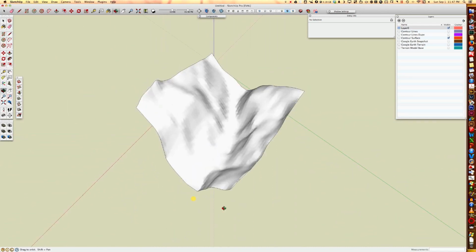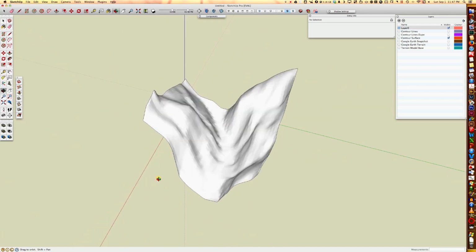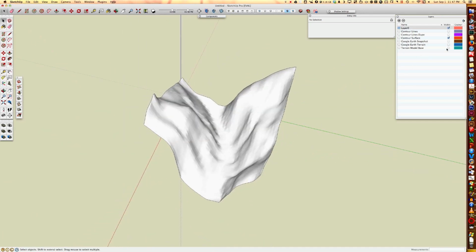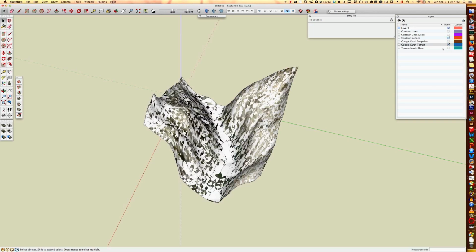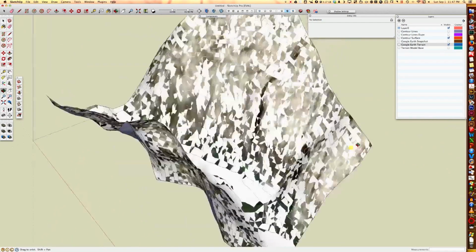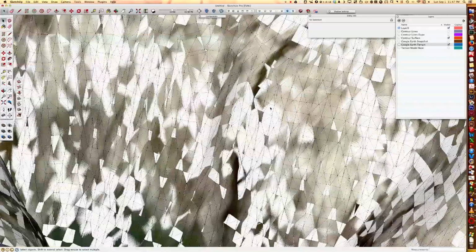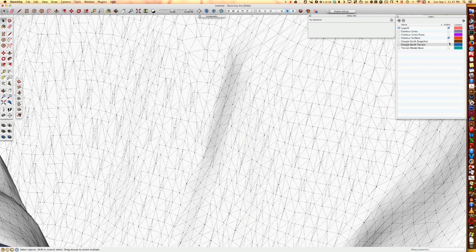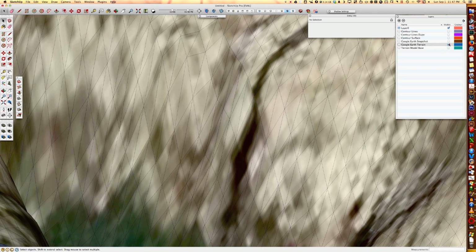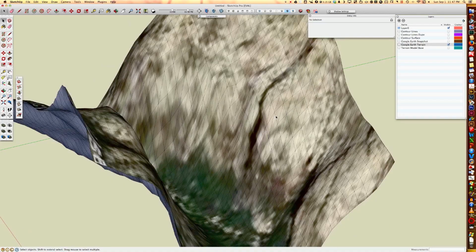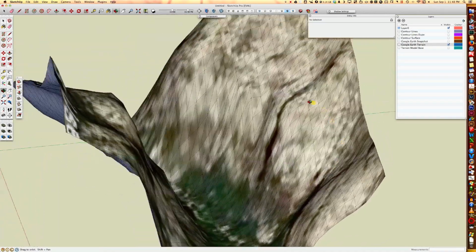So we have an exact replica of our surface. Now it's a little bit different than the terrain. If I turn on the Google Earth terrain, you'll see it doesn't quite match. It's got a different polygon mesh. If I view my hidden geometry, you can see that the contour lines that we created here are based on more like triangles, and the Google Earth terrain they're also triangles, but they're a different kind of shape.